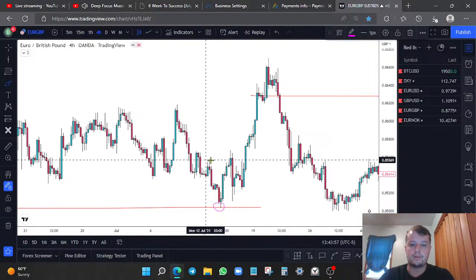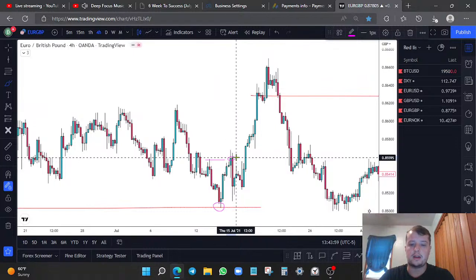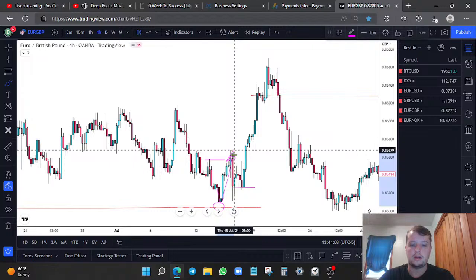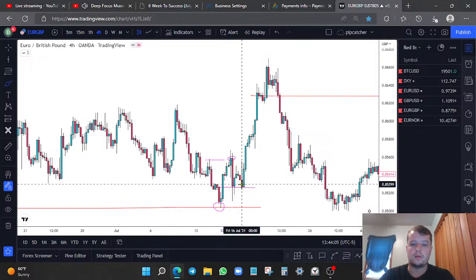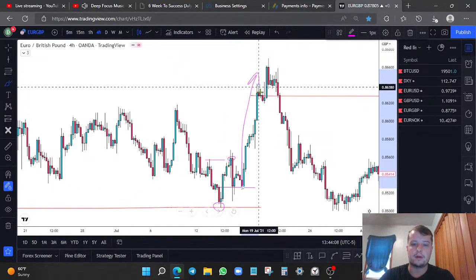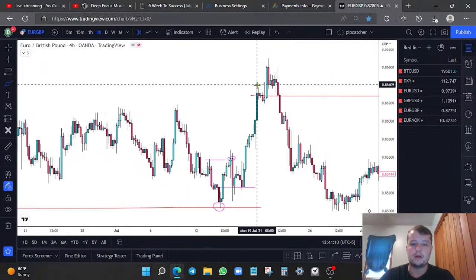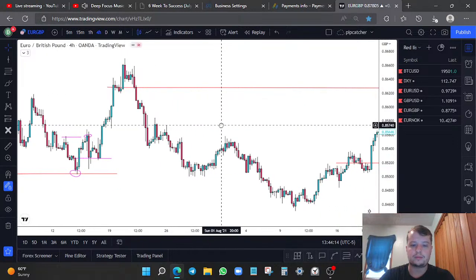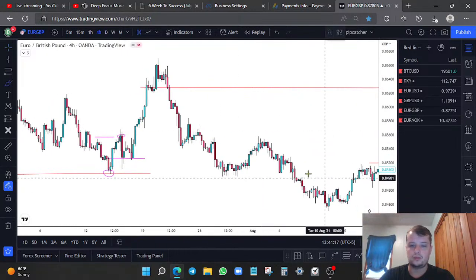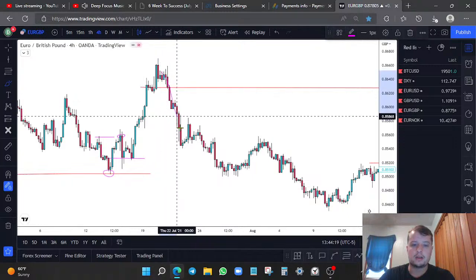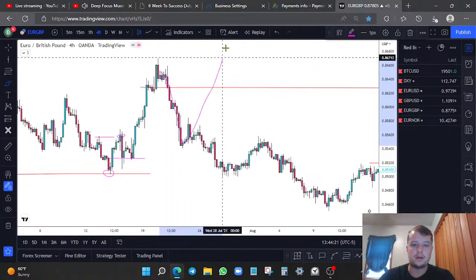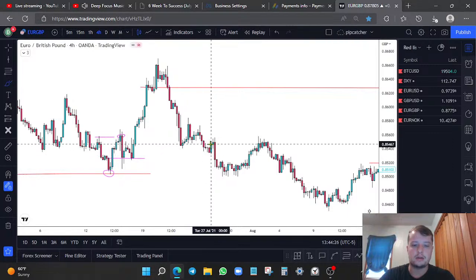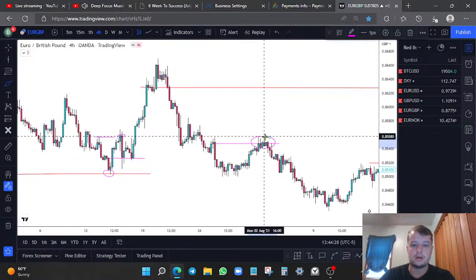And look, we have a break of structure. Price slightly closes above that area. Last bit of selling before the buy, and we get a wick rejection and a nice push to the upside, right? Up here. Price comes down, makes a low, doesn't come back up, right? Breaks structure, price comes here and rejects.